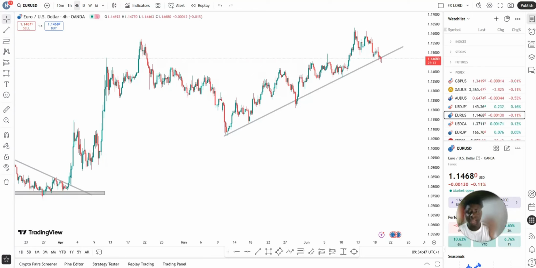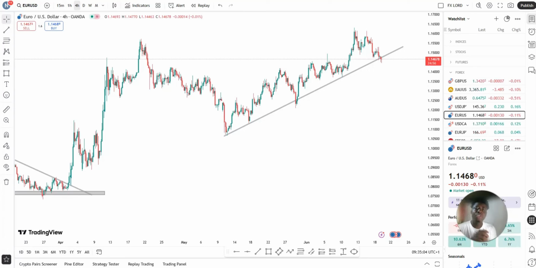You might not get everything I'm saying right now, but we're going to go into a practical session. I don't like to talk too much, so I'm going to show you something practical on the chart that you're going to understand. Before we go, let me give you another example.